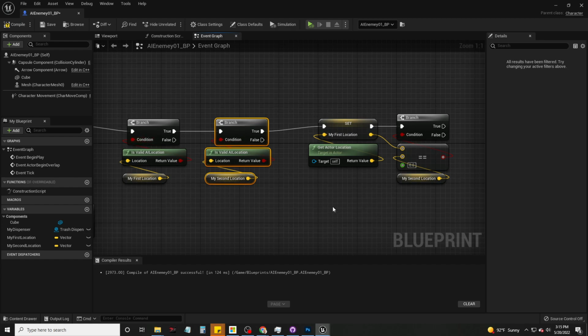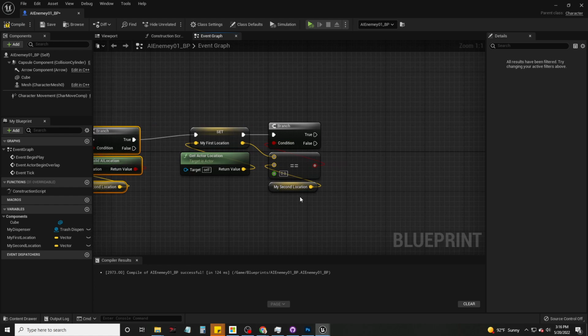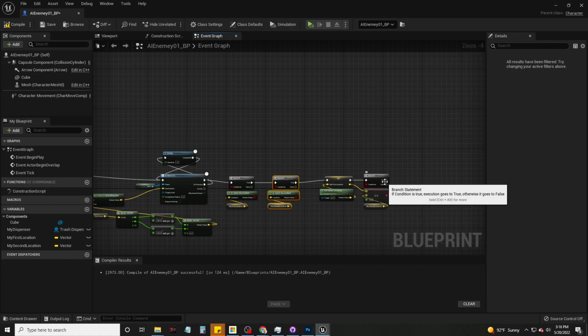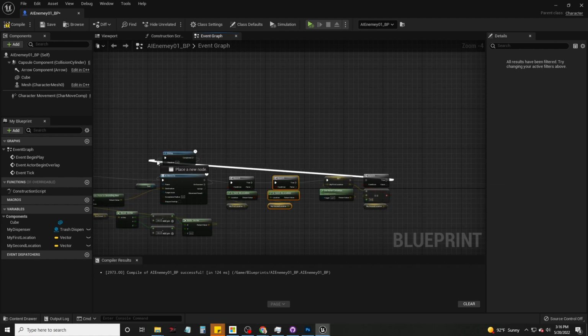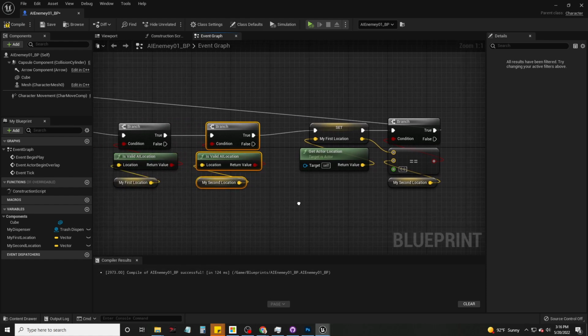If both of these are true, then we are going to compare these and say, hey, if these two equal themselves, then that means that can go to delay. And if it's false, we just leave it. So if they don't equal themselves, then that's fine.